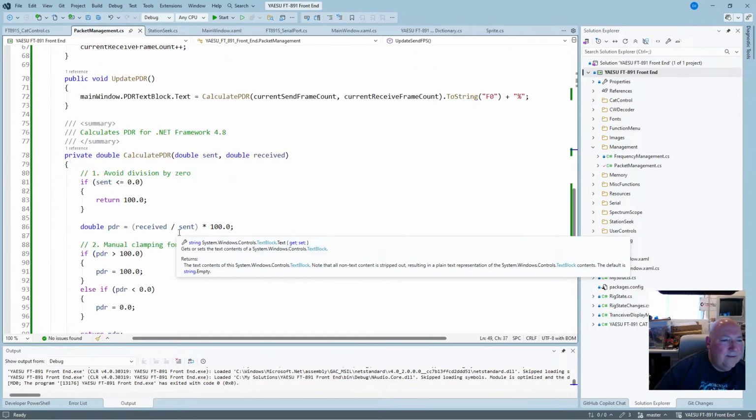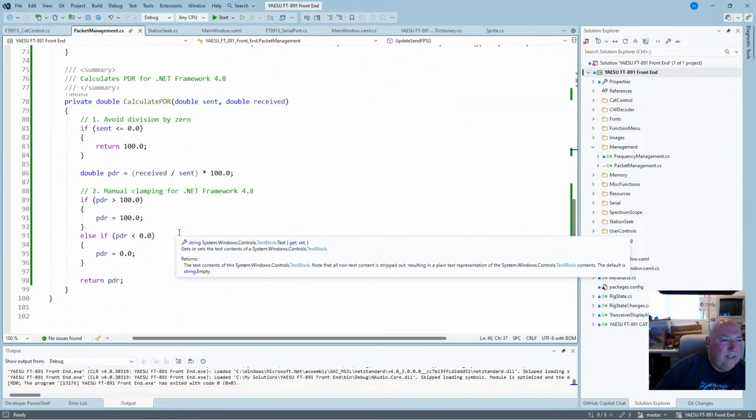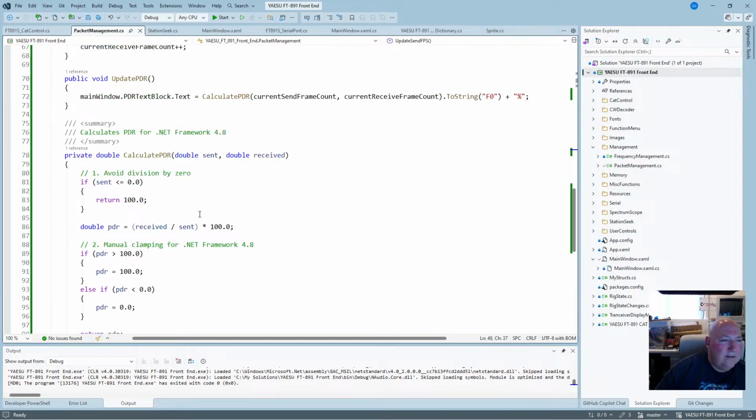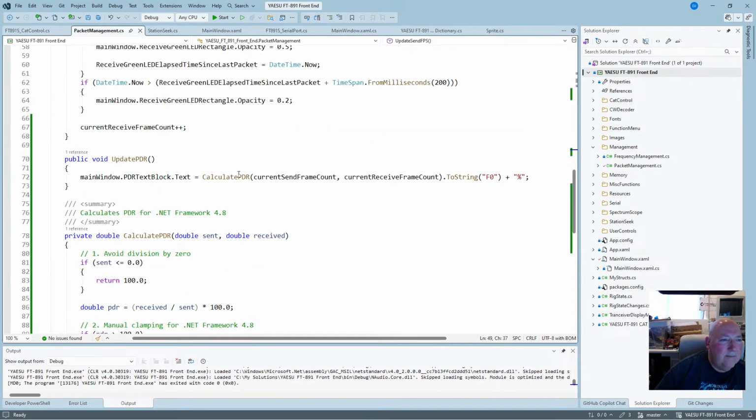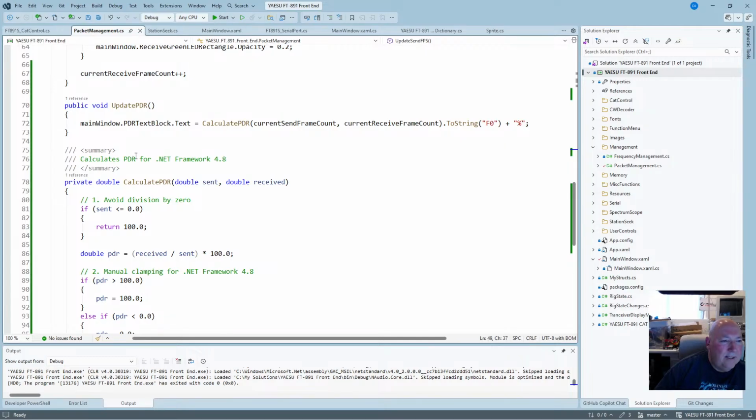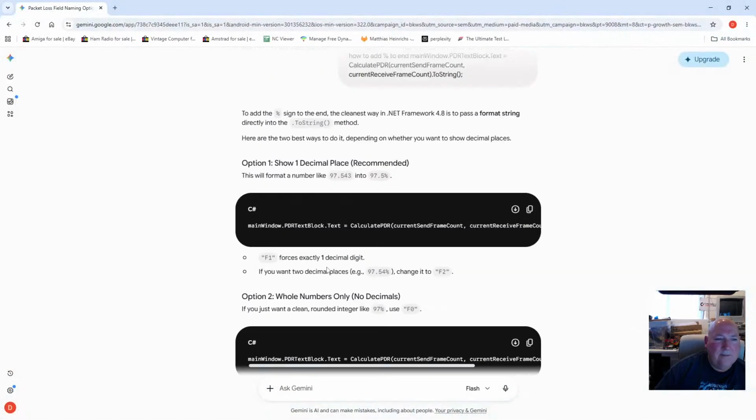So calculate the PDR. That's going to calculate the PDR. Packet... I don't know what it means now. I could have put it there. Let's find out what it means. I forgot.